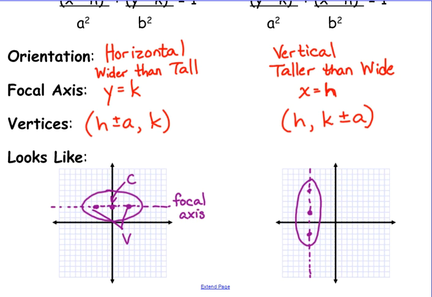Yes, ma'am? You got a circle. Why aren't you doing it on the 2 points on the outside? Okay, so this is because it's not a circle, it's an ellipse. So these are the vertices. The vertices are inside of the ellipse. They're not actually on the edges of the ellipse.